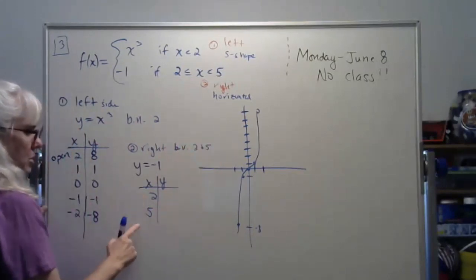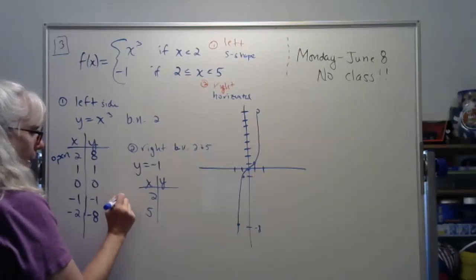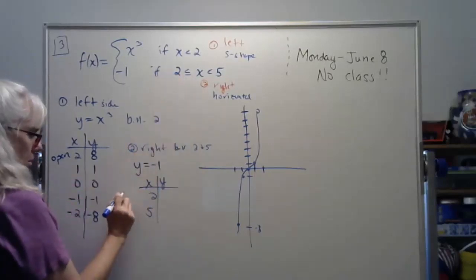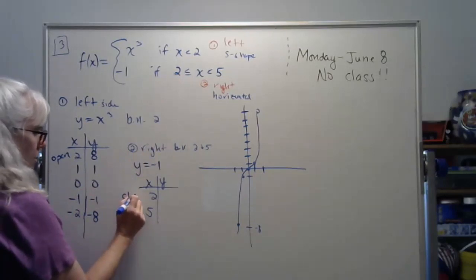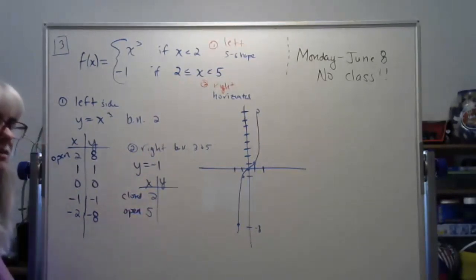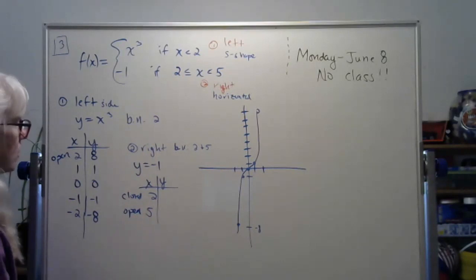So we're going to plug in both the 2 and the 5. Is the 2 going to be open or closed according to those inequalities? Closed. Yeah. And what about the 5? Open. Yeah. And again, if we were actually face-to-face in the classroom, I would be doing a lot more pausing and a lot more waiting. But I know that watching the computer is not the same thing as watching a live version of this.